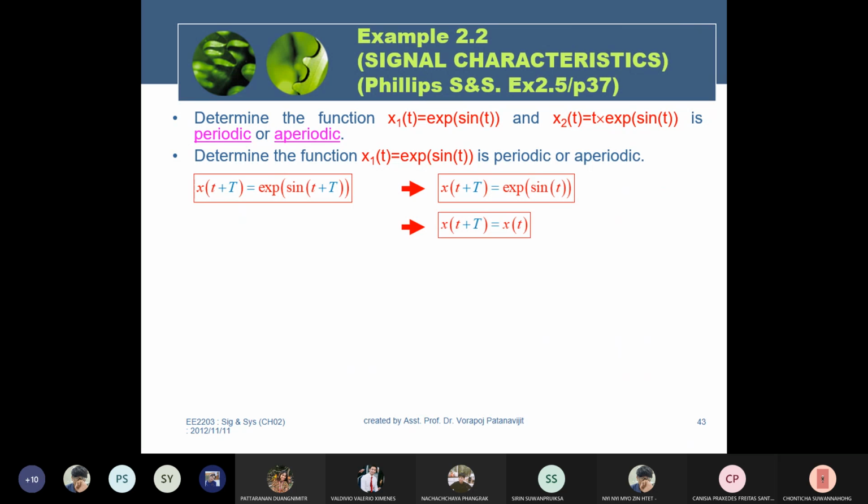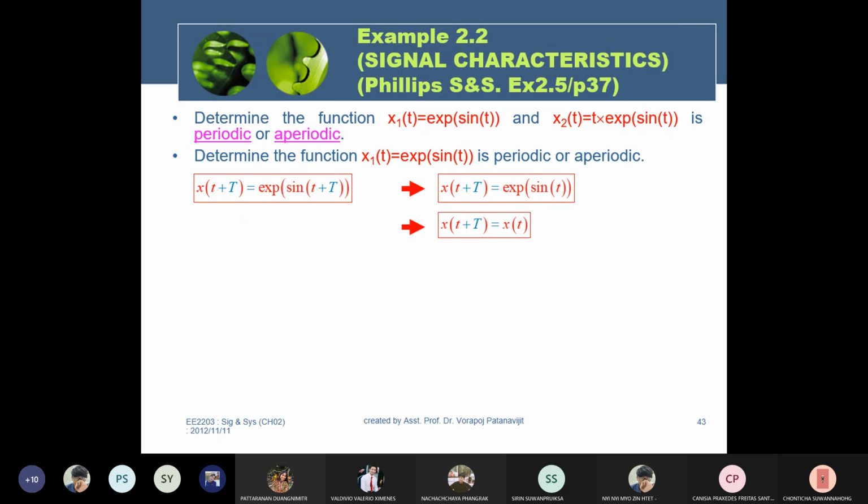Very easy. You check if the signal shifted by T can be simplified to the original one. If you can simplify it to the original one, it's still identical, which means the signal is periodic. Sometimes you cannot sketch the signal, for example an exponential sine, which is difficult to plot. So in this case, assume that the signal is periodic. What will you get? If the sine is periodic, you shift it by T and it's still equal to the sine, right? Sin of t plus tau is still equal to sin t.